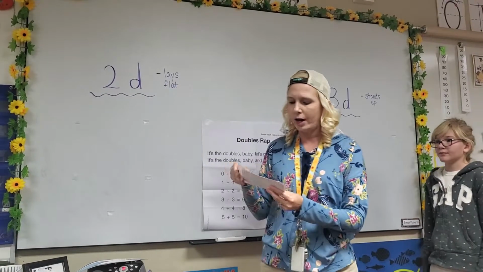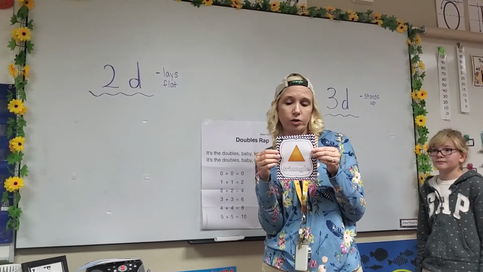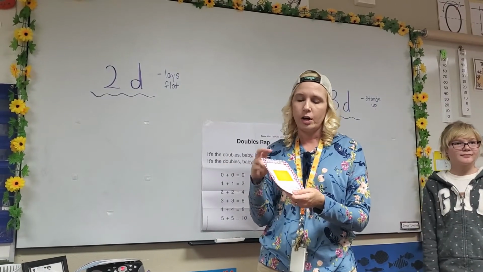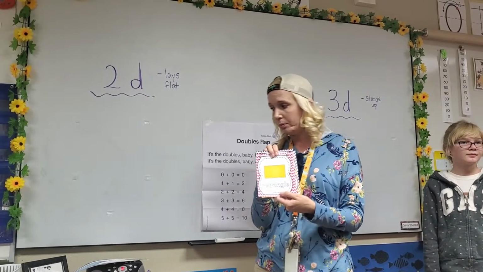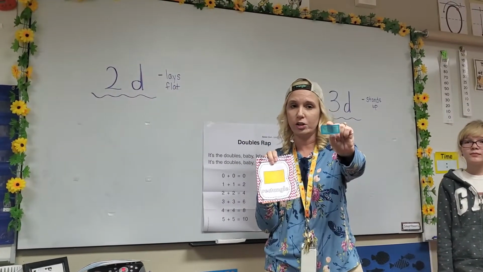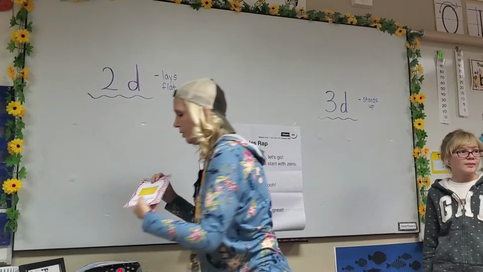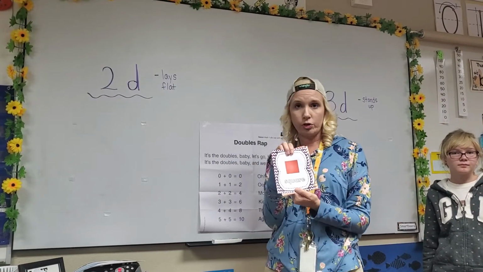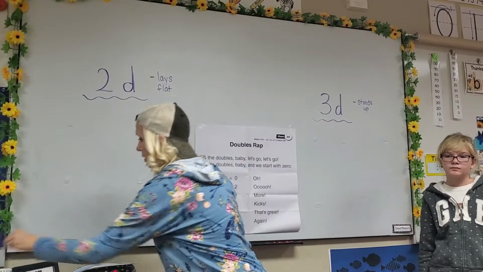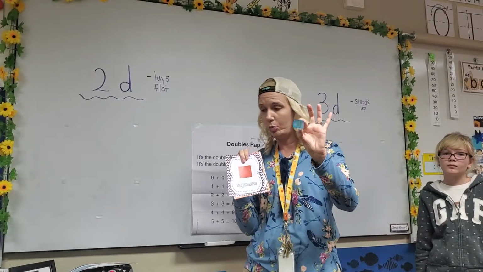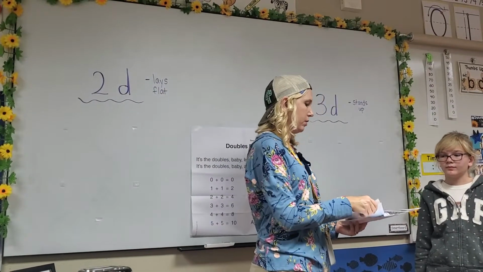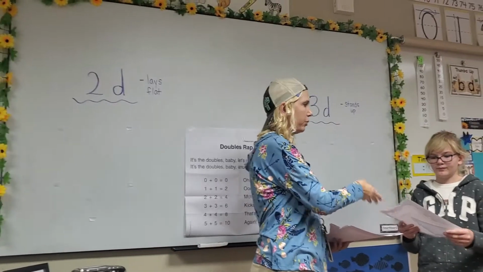Okay, then we also have just a triangle, just a regular triangle that would lay flat when you draw it on your paper. Then just like a drawing of a rectangle, but the 3D shape for a rectangle would be the rectangular prism. Then we have just the square. And that would be just a 2D shape because the 3D shape would be the cube. Okay, now I'm going to have Trinity pick one of these. Okay, and hold that up for them to see.